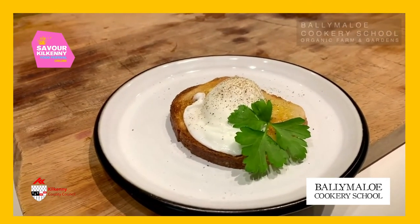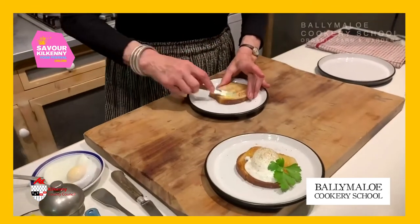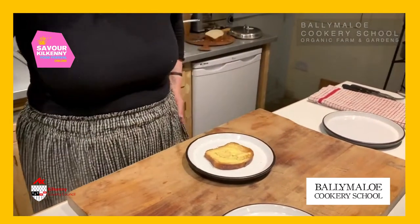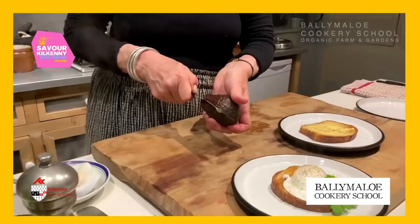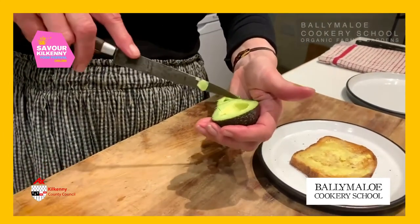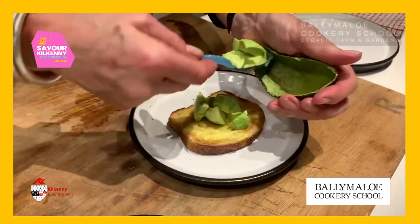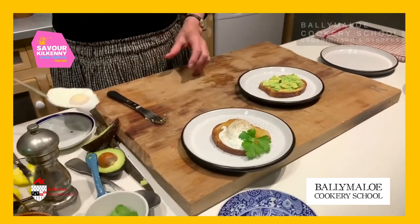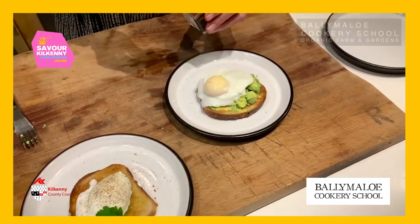Now let's go back to the other one. It's not bad — I've seen worse than that — but why don't we give it a little bit of help? I'm going to butter another piece of toast and add a little bit of avocado. You see the lovely colour of that butter — the Jersey cows have very rich cream, so it makes lovely yellow butter. Cut out a few little cubes of avocado and you have your poached egg on avocado toast. It's perfectly ripe, which is a great bonus. Sprinkle a little salt on it, a little flaky sea salt on top, and a little sprinkle of Aleppo pepper.